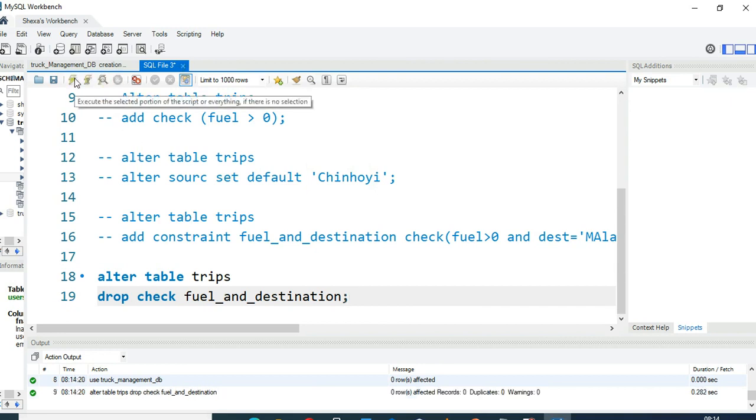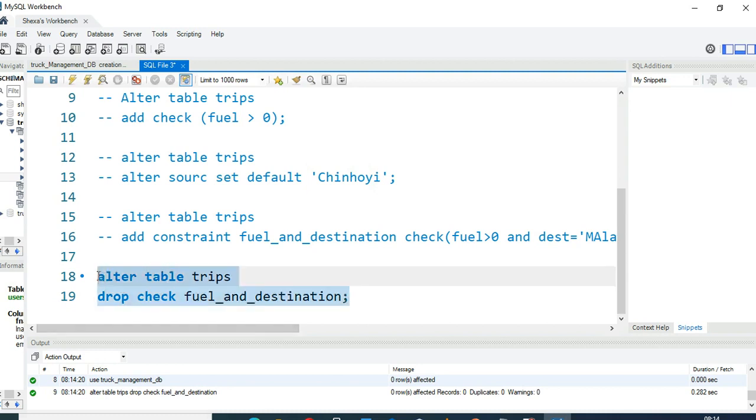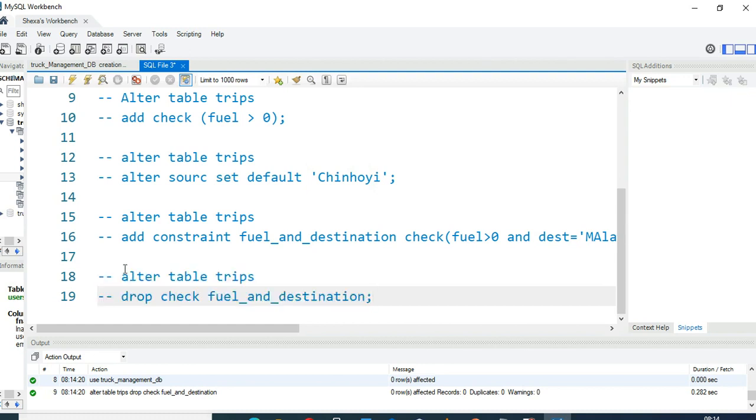You run it. Now we no longer have this constraint standing. But if you want it, you can just execute it as illustrated on this command. Right. So we are done. I think we all now know the alter and the drop commands.